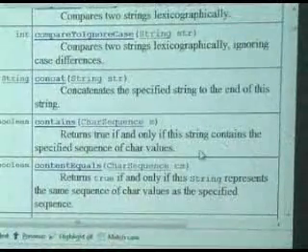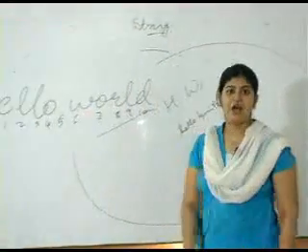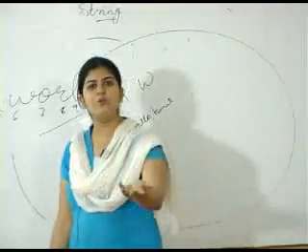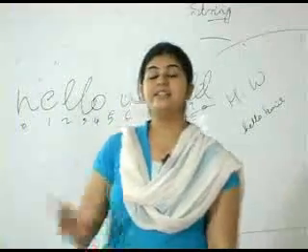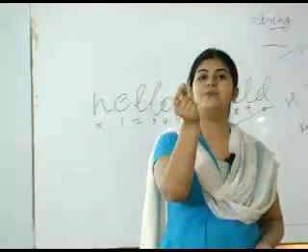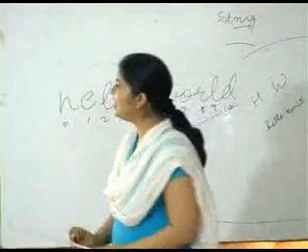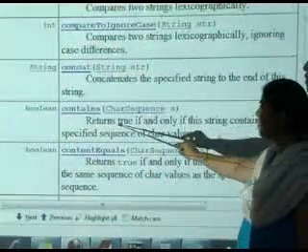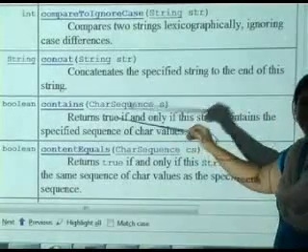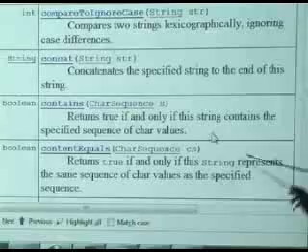contains. Okay? Now suppose you have hello world. This is your entire string. Or you have an entire string which is very big: hello, big, big, big, big, small, small, small, small world. Now, this is your entire string and you want to check whether in this entire big string you have the word world. In that case, you are going to go for contains, and see whether it's going to return you a true or a false: whether the character sequence which you are passing over here is there in your string or not. Okay, come down.